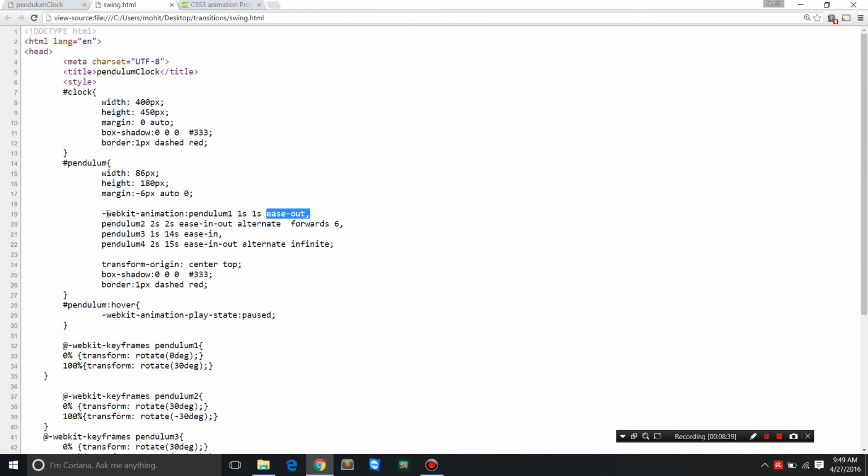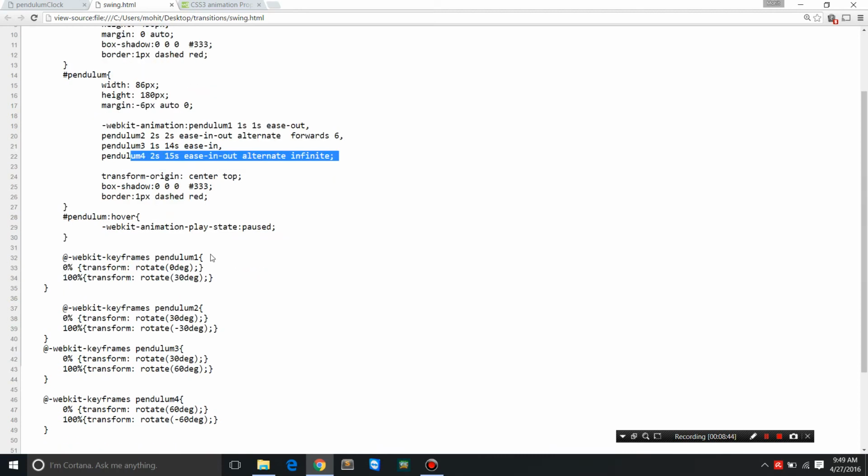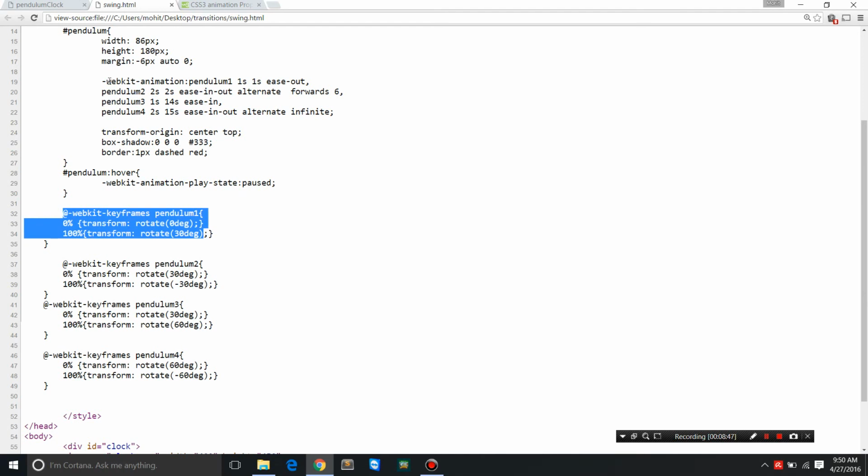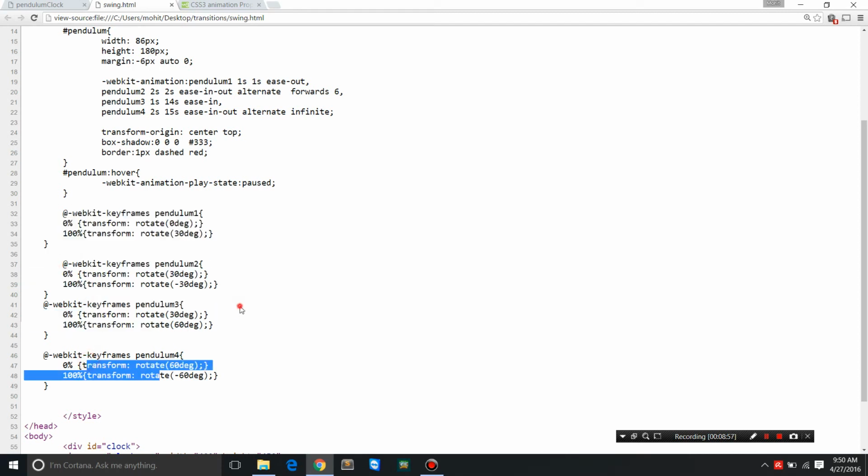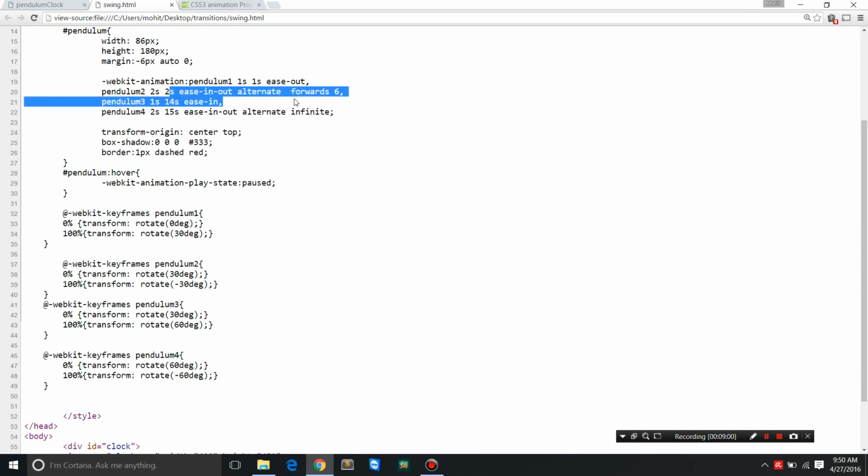If you define the animation, this is animation number 1, number 2, number 3, number 4. And what I've done is I've defined the animation out here. You state the animation separately and you define it separately. So animation 1, 2, 3, and 4. You state it separately and then you define it. So if I've stated it out here, the name of the animation is pendulum 1. I've defined it separately out here, and this is the syntax: at the rate dash webkit dash keyframes, name of the animation, the first state and the last state. 0% to and from states, guys.